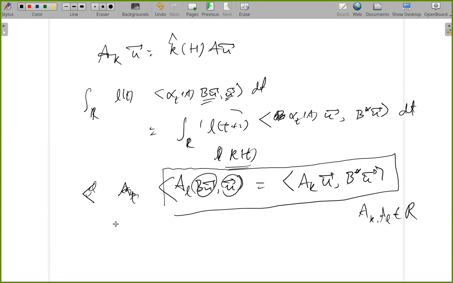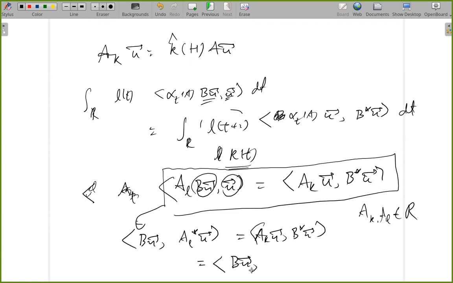So from here, what I want to conclude is that A_K u is equal to delta A_L u. So let's see how far we can get. This is true if you have, so this expression is bu dot A_L star u, which is the same as A_K u, just the right-hand side, b star u. Now I have to apply an S somewhere. So this is bu acting on F A_K u. F you can think of as S star, so what I have done is applied S on both sides. So it's a conjugate linear map. So you get a bu here and you get an A_K star u.